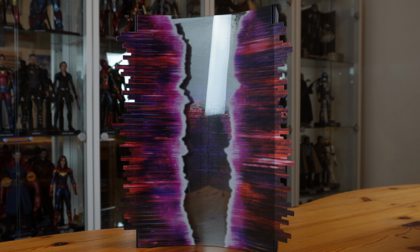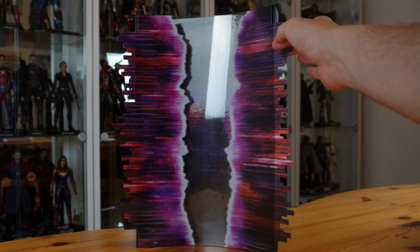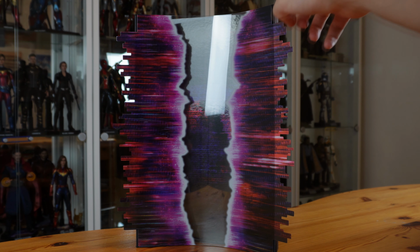Finally, there is a backdrop. It represents the X opening. The hex part is made of plastic, while behind it's made of cardboard. It cannot be bent, thus it is why the box of the figure is so large. So it does take some space if you want to use it in your display, though this is a pretty good backdrop. I will definitely use it for my display. It will look even better once the Scarlet Witch figure is released.